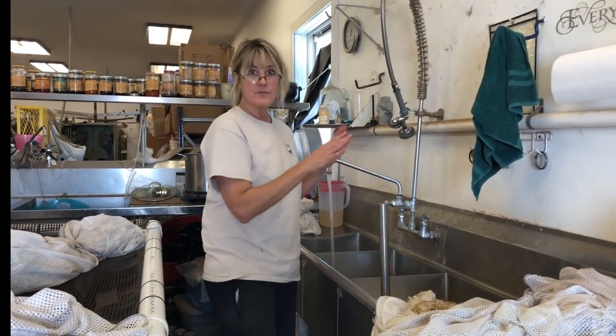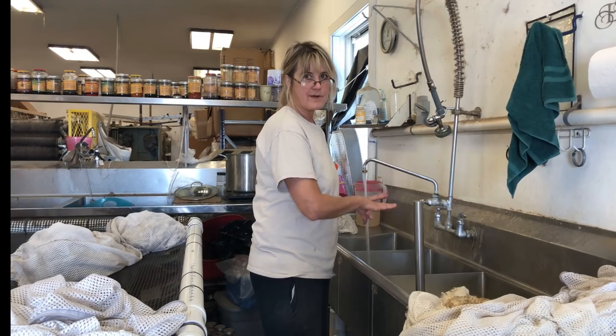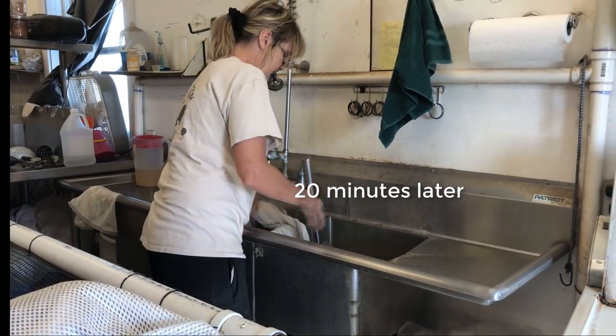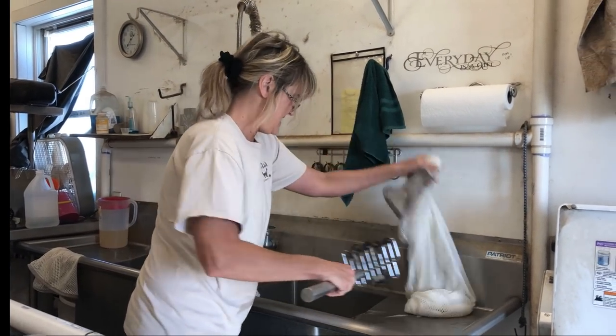The rest of the batches will not get any soap in the water. It'll just be another 20-minute hot water soap. Now we're gonna rinse. We're on the final rinse. We'll go ahead and drain. Whoa, not much in that bag.